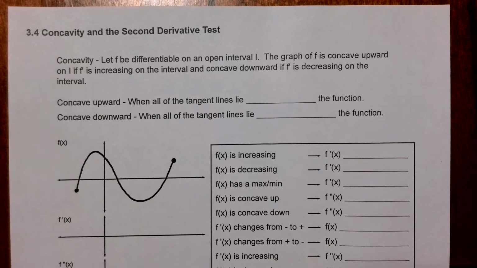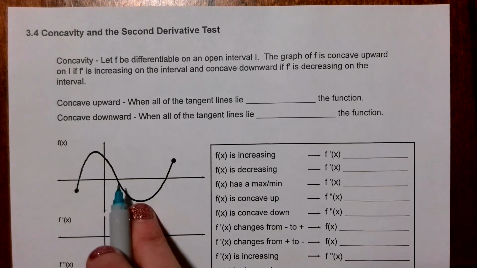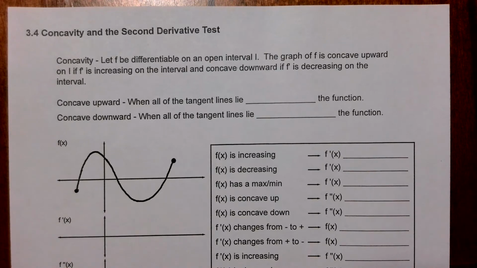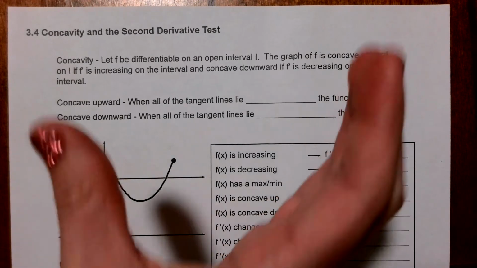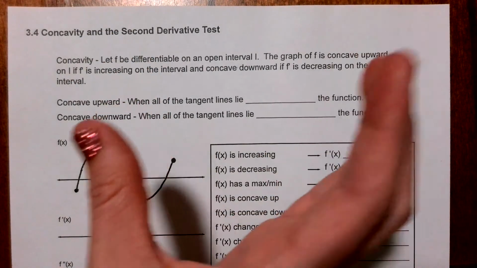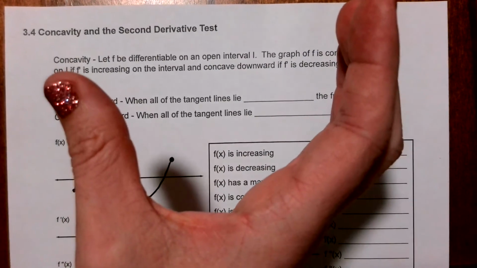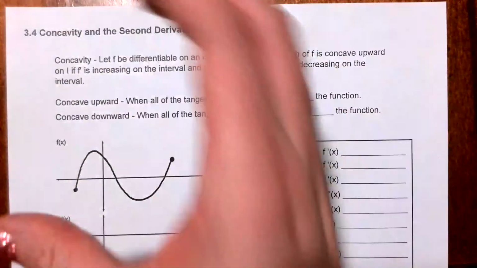So of course if we're looking at particle motion, it tells us acceleration, and that's important for particle motion. But when we are looking at a function itself and trying to get more information about f of x, then if I'm going to a second derivative, it's going to tell me about concavity. So in its simplest terms, if I'm saying that something is concave upward, I'm just saying that it looks like this. So like a positive parabola is concave up. If it's concave down, it's frowning. If it's concave up, it's smiling.